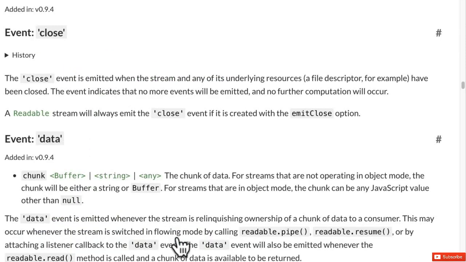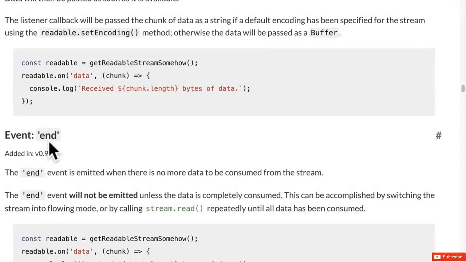This readable stream is a kind of event emitter that emits various different named events depending on what's currently happening to that file. For example, the file was closed, or a piece or a chunk of data was read from that file. There's also events when there's no more data to be consumed from that stream.